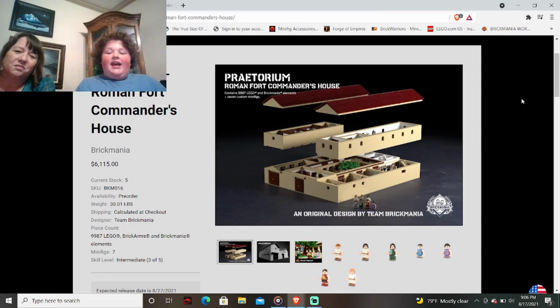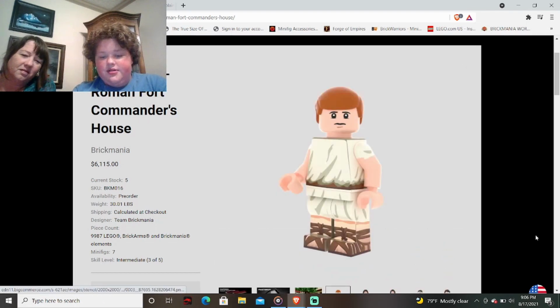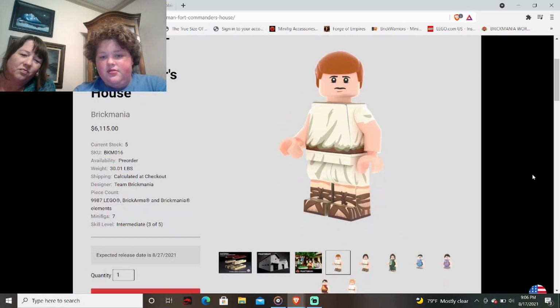Now, there is a lot of printed detail, like you saw in the pictures. It's just a lot of freaking detail. There's a ton of printed parts. We'll take a look at the minifigures.